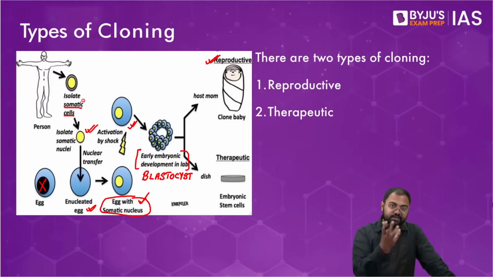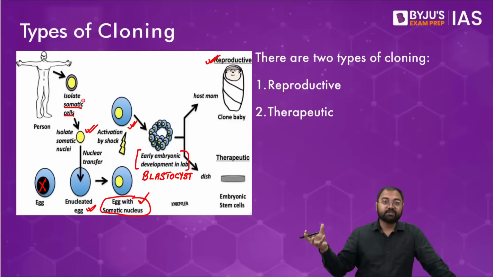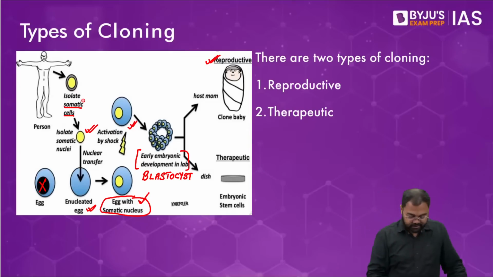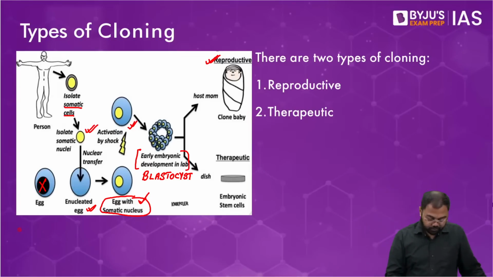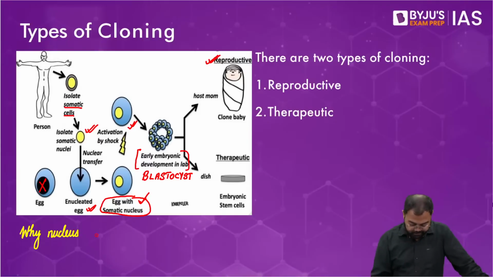That first we'll take the somatic cell. From the somatic cell, we take away the nucleus. Why take away the nucleus? I mean, why isolate the nucleus? Because the nucleus has all the specific properties. So that's why the nucleus, right? I'm just writing it here so that it will help in your revision. Nucleus replacement done.